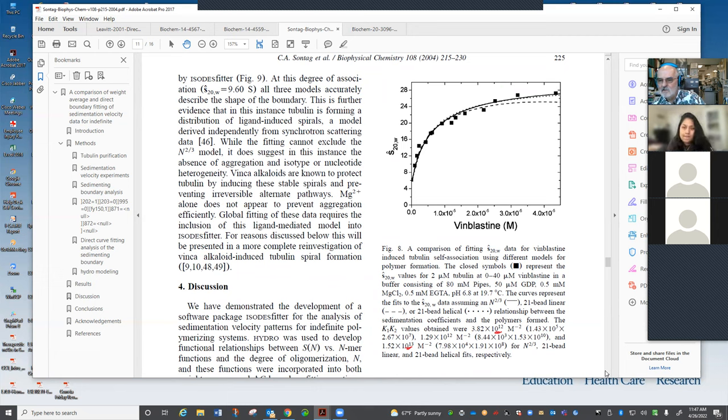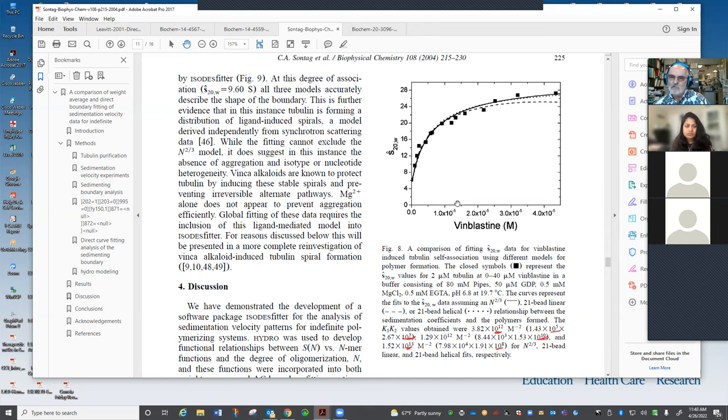The overall binding constant is the drug binding and the oligomerization. So the 10 to the seventh is the oligomerization. And you can see dramatically different values here that make this a little more insightful. Notice that the oligomers here go all the way up to 28S, not just 10S or 8S. So these are much bigger oligomers.